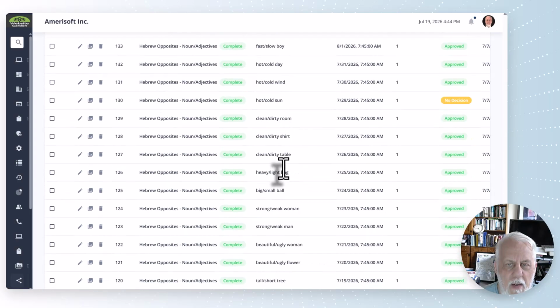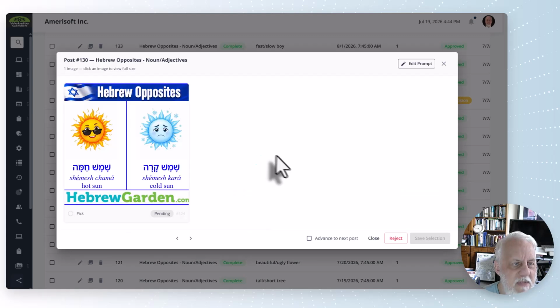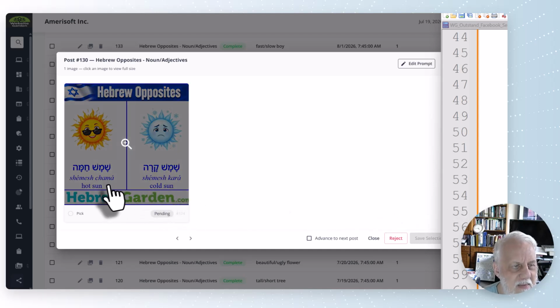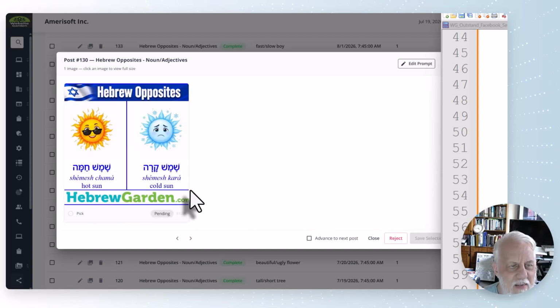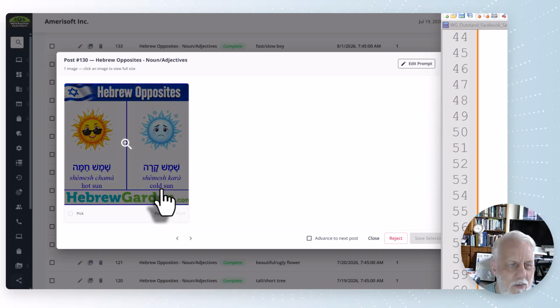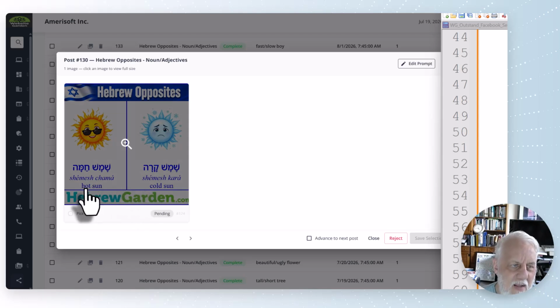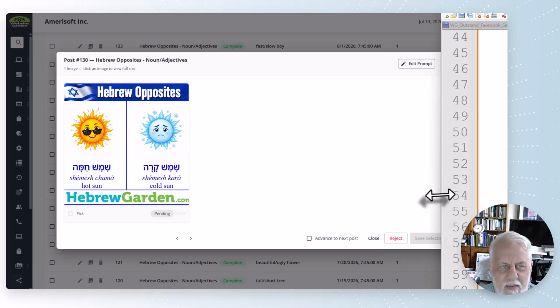Okay, there's one. Let's see this one. Hot and cold sun. Oh yeah, this I thought was funny. So when I generated the words from Claude, technically I should have proofread them before I put them into Website Garden. But I realized that hot sun and cold sun, hot sun kind of makes sense. But in English, I'd never heard anybody talk about a cold sun before. So it is the opposite, right? Cold is the opposite of hot. But Claude just kind of came up with this idea of a cold sun.